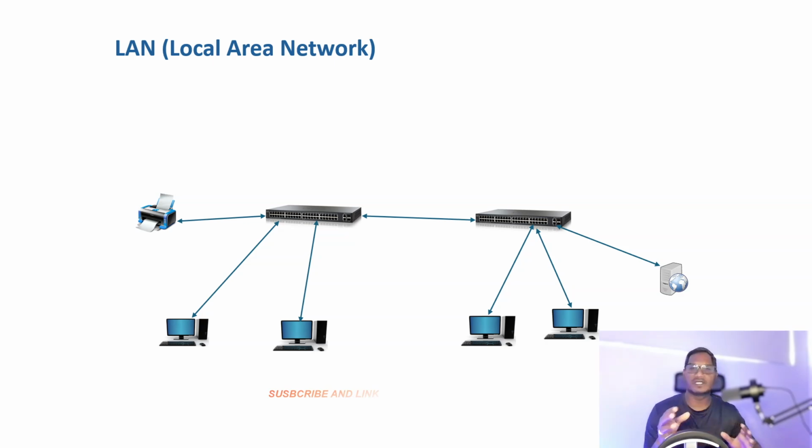LAN is a Local Area Network, meaning within the premises. If you're sitting in the Sydney office or your local office and they say there's a local LAN issue at the Sydney office, you need to understand that something is locally having an issue. It's not the remote ISP or a remote site issue. It's a local issue where you're sitting at the office premises. This is how a local LAN looks like. It connects to printers, different switches, and can also have local servers. Also they connect to the internet.